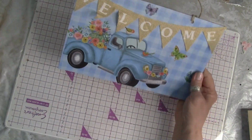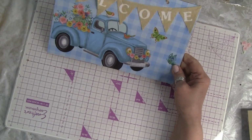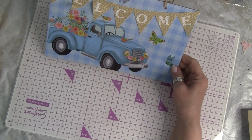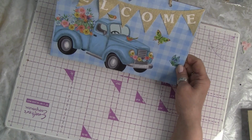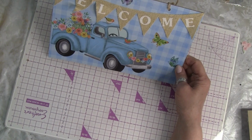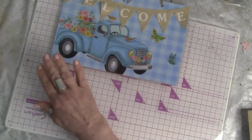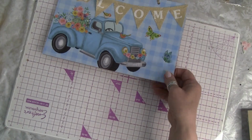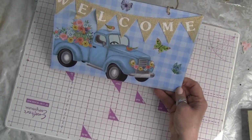And then I could not find any of these plaques at all at the Dollar Trees that I went to. Nothing. Like I told you before, I think in Southern California, I don't know if they're getting the same distribution as other areas, but I wish they'd get on the stick. When you can't get anything like this in your area, it gets really maddening if you're a DIYer or a crafter. So I'm very, very happy that she did this.